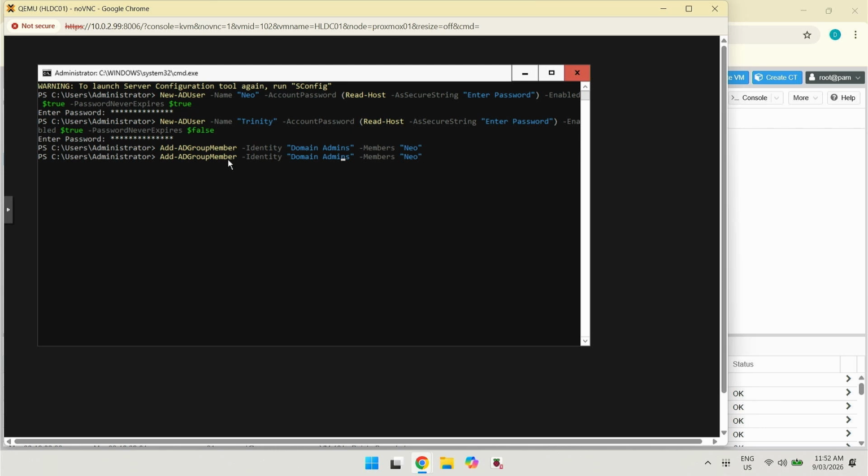We're also going to make him an enterprise admin and a schema admin. And this is because we're going to disable the administrator account. So what I'm going to do now is I'm going to do a restart.